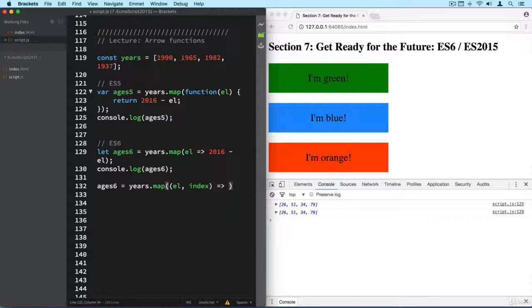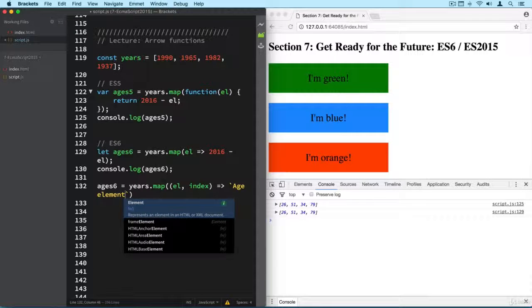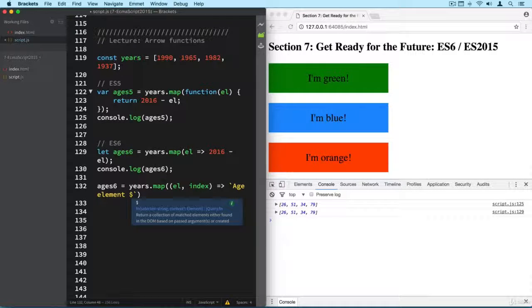And then let's use the knowledge that we gained in the last lecture, which are these template literals. So we're going to put a string in here saying age element, index, or actually index plus 1, why not, is simply, and remember that in here we can even have expressions like this, so like 2016 minus the element.